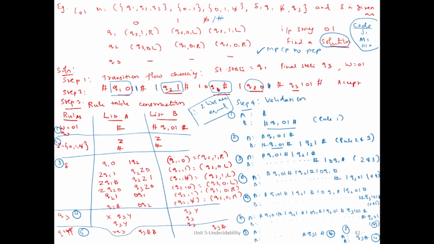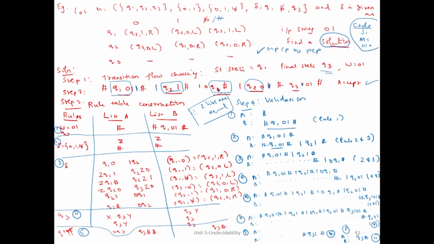Now I want to check Q2 0. Just check it out: the same 0 is there. Instead of Q2 you write Q3, but that should be written on the left side of 0. The same 0 is available, its left side value is 1, you write it, and then its left side value is Q3. When you check Q3 1, there are no notations, that means it is an accept state, because Q3 is the final state. So if I reach Q3, I can stop the procedure. It contains 1, 2, 3, 4, 5 steps. After 5 steps the accept state occurs. So this is the prediction.